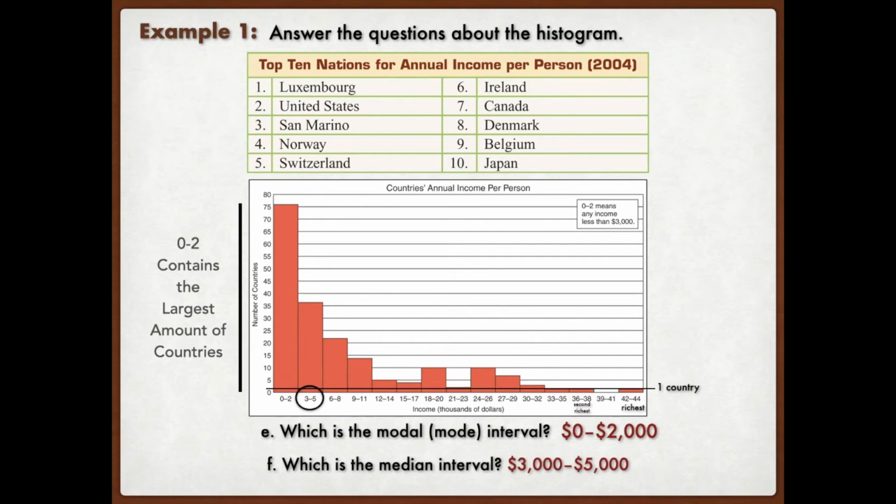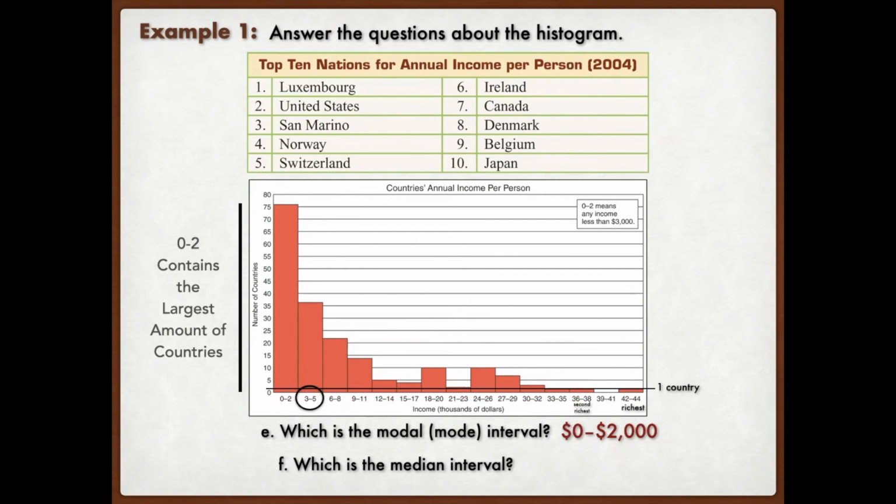And here we have another question. What is the median interval? And the median interval is basically, which is the median interval. Remember, the median is the average. So if I go ahead and 0 has 76, if I add them up and then I divide, so I know I have 192.